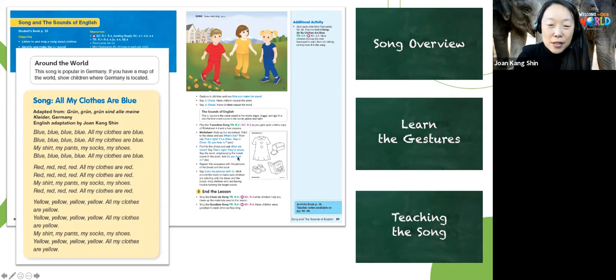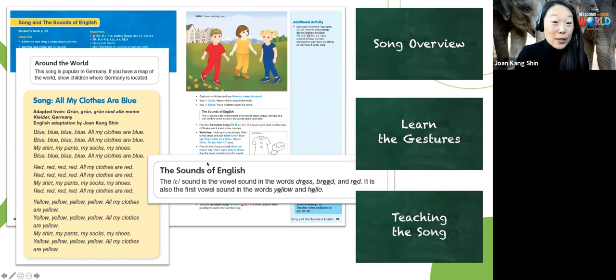The other thing is we really want teachers, even if you're going to use the video support, which I think is an excellent way to engage your young learners, you also want to be able to teach and sing along with students, learn how to teach the songs step by step, and also learn how to add additional support to students as they're learning the song.